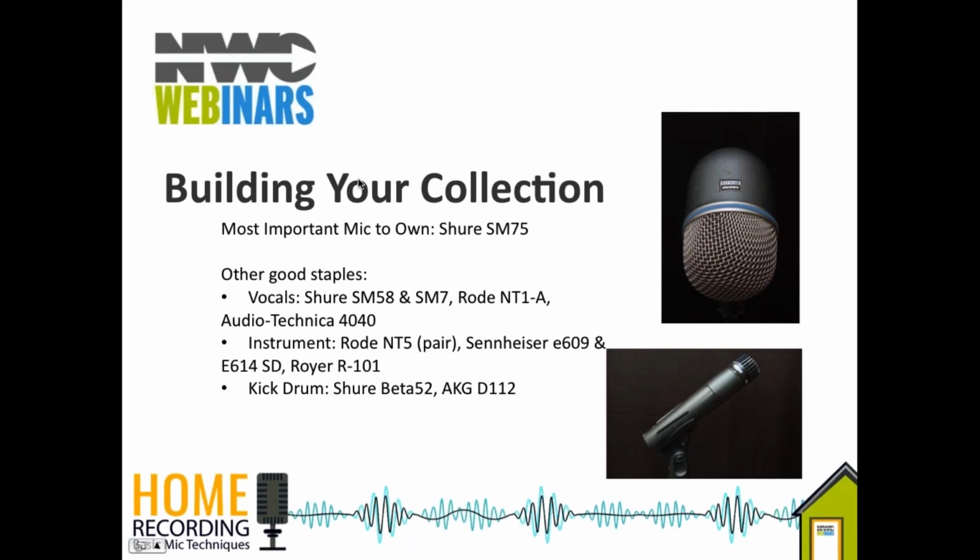I guess we talked about this earlier, like when you're building your collection, and Adam, I hope you don't mind, after I walk through this, feel free to add anything. He stated several times, Shure SM57, there's a typo, which you see in the bottom right corner there, is a great all-purpose instrument microphone. It has been used on voice on some very famous recordings in the past, so a very versatile, I was going to say dynamic, but maybe that's not the best term to use just because it could be confusing. But a very versatile, all-purpose microphone.